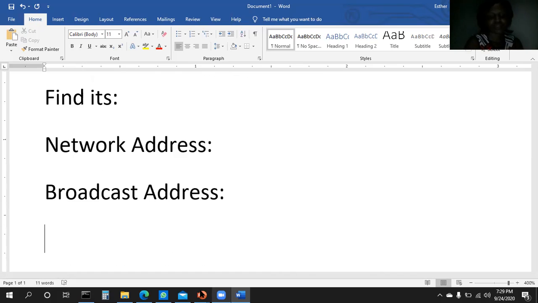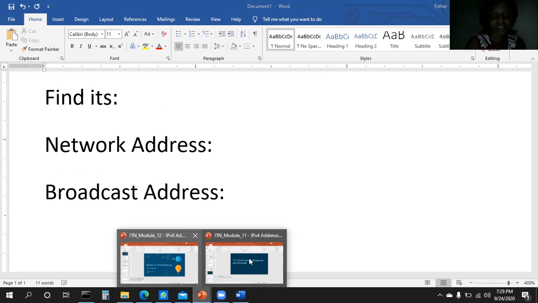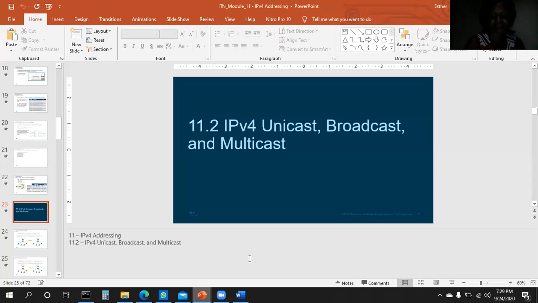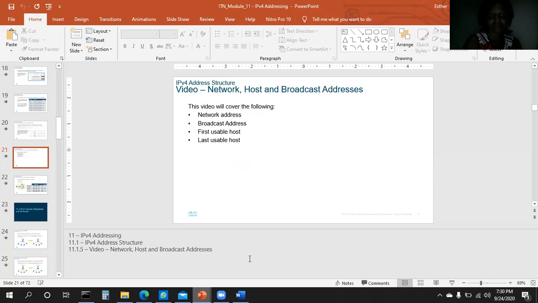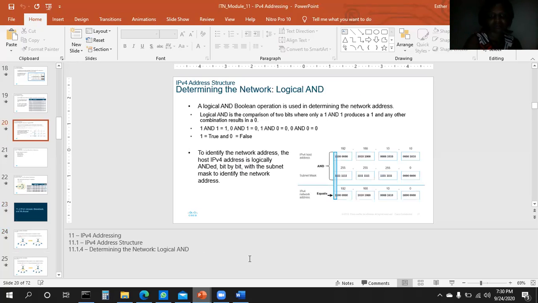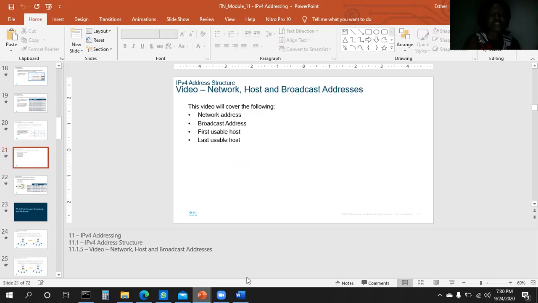I think that's what you're looking for. Let me just make sure this is okay. First usable and last usable.